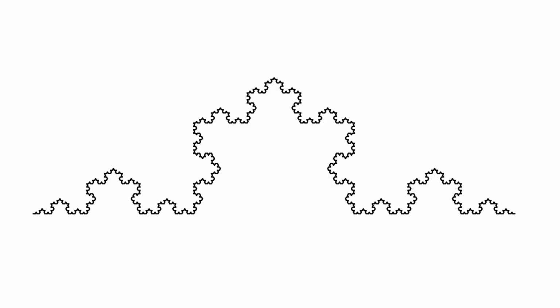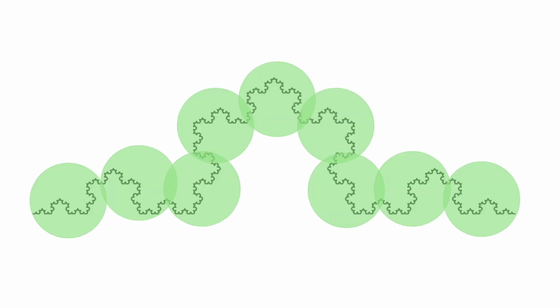If we're in 3-dimensional space, we'd work with 3-dimensional balls, which are filled in spheres, and any covering of a solid object would require some points of the solid to be covered by 4 balls, meaning the object has dimension 3. The topological dimension is 1 less than the largest number of balls that the points are in. So what about a Koch curve? We follow the same procedure. We cover it with balls. In this case, some points are in 2 balls, but none are in 3, so the topological dimension is 1.